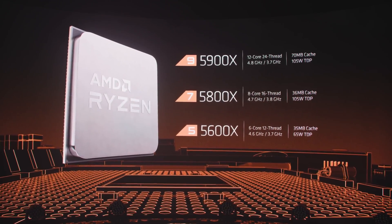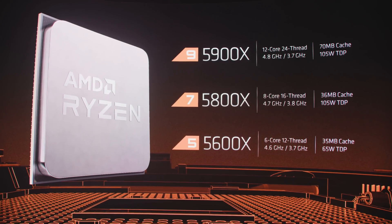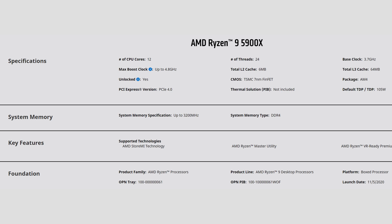AMD are always looking at performance per watt — this is why people were talking about 10th gen Intel CPUs potentially being portable furnaces. AMD had the upper hand using the 7nm process compared to Intel's 14nm+. AMD also claimed that Zen 4 with its 5nm process is on track in terms of their roadmap. The 5900X is a 12-core, 24-thread processor boosting up to 4.8 GHz. Compared to the 3900X, that's an extra 200 MHz on the boost clock while keeping the same core and thread count, the same amount of combined L2 and L3 cache, and the same 105-watt TDP.